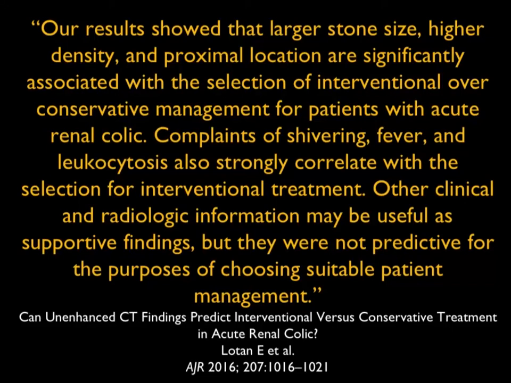Lotan goes on to say, our results showed that the larger the stone, density, and proximal location were significantly associated with the selection of interventional over conservative management. Complaints of shivering, fever, and leukocytosis also strongly correlate with the selection for interventional treatment. So again, it's both symptoms, location, and size.